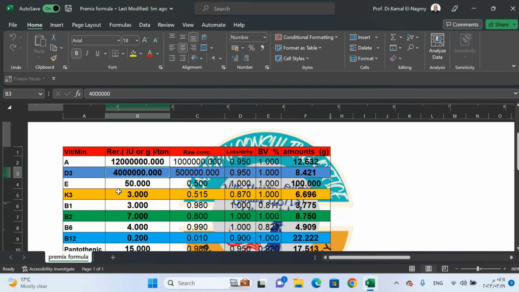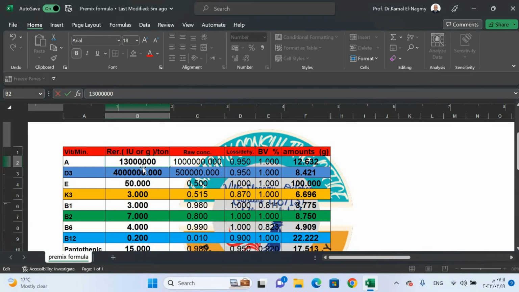Now, let's see what happens when we change the required amount of vitamins or minerals. For example, let's change the amount required for vitamin A to 13 million international units.